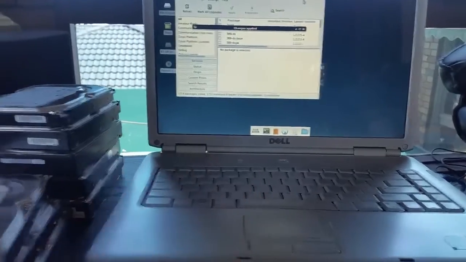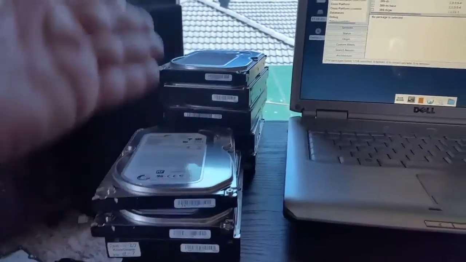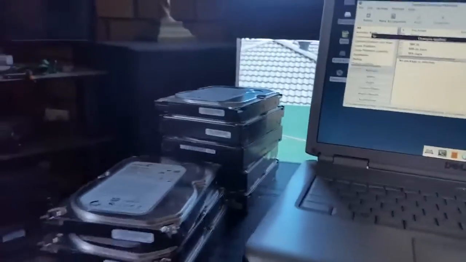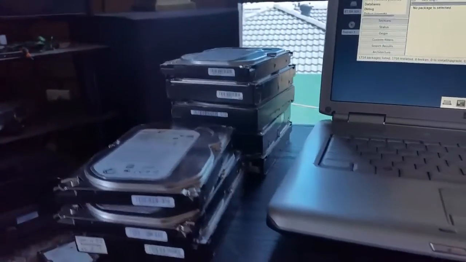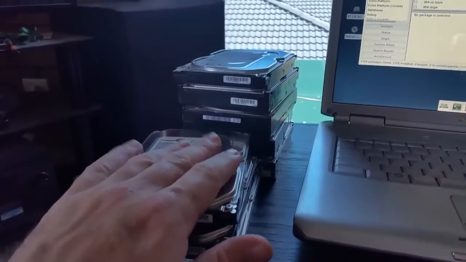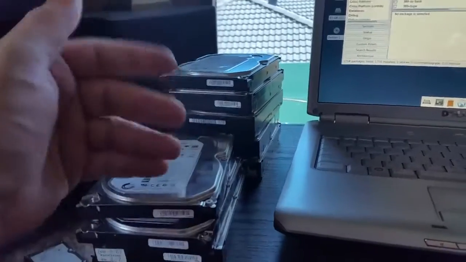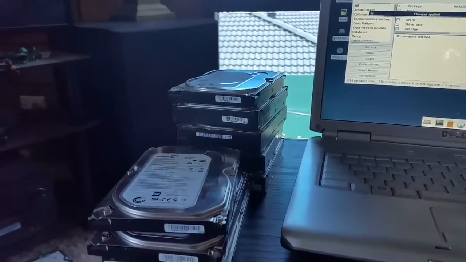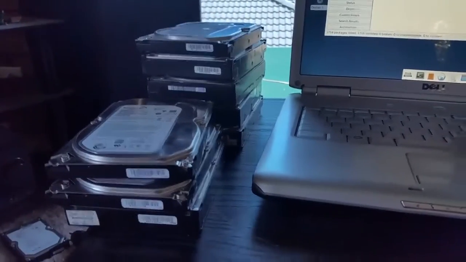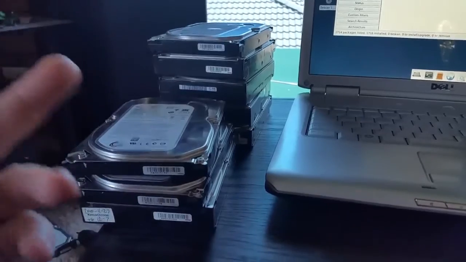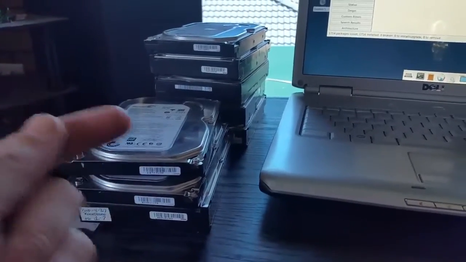Part of the reason I had to go and look at this NAS is, as you can see here, I've got a pile of hard drives. And everything on these drives needs to be destroyed. The drives don't need to be destroyed, but all the data needs to be destroyed. This has come from this NAS server, which is now being decommissioned. And the guy wanted to know if I'd completely destroy all the data on these and basically bring them back to brand new, or as good as brand new as you can get.